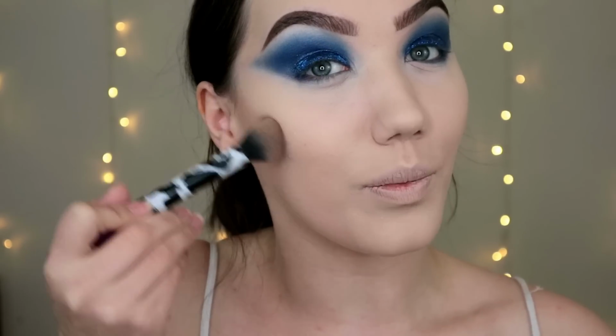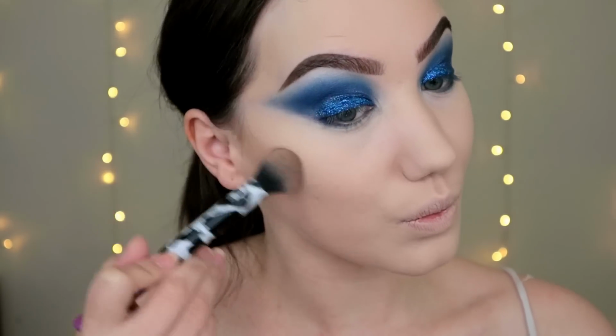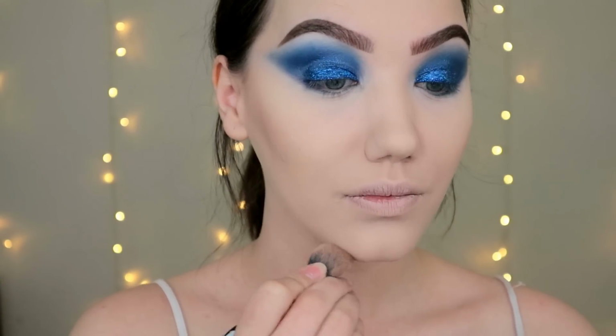This is the Real Techniques contour brush, and it's probably the best contour brush. I've got so many, but I always come back to this one. I'm also going to contour my chin. I don't usually contour my jawline anymore, just because I find that I can't really blend it in that well, to be honest, or it just never looks natural.